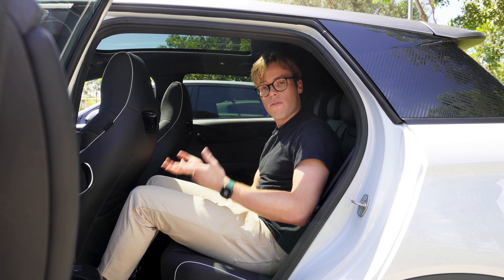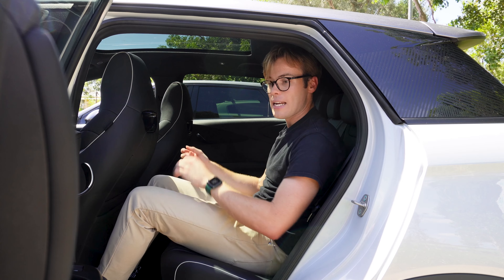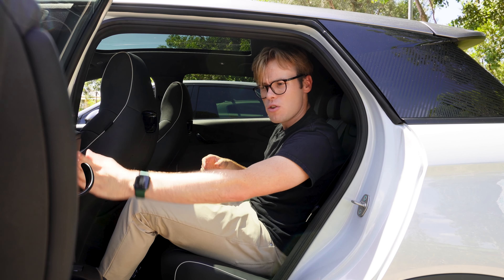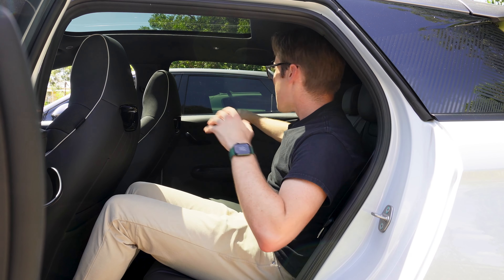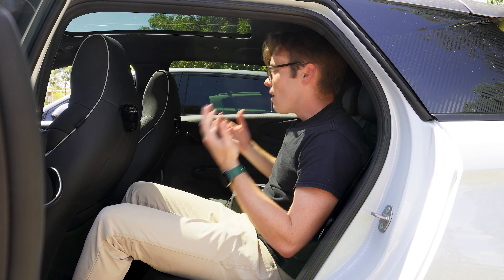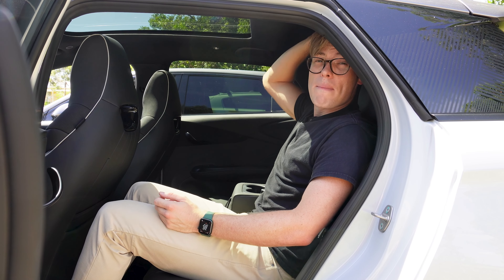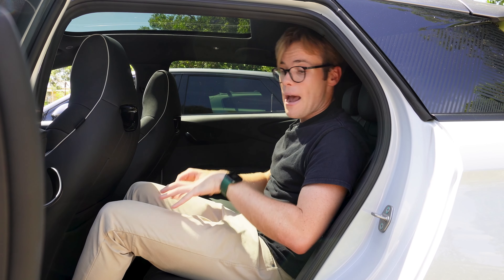The BYD rear has an additional USB-C port alongside the USB-A, giving two charging ports with cable flexibility. There are dolphin-fin style handles and storage bins, some cheaper plastic but soft materials around doors and handles. The seats feel a bit firmer than the MG4's but still comfortable, and there's a center armrest which is great for longer drives. Headroom is a little limited at 5'11" — if you're over 6 foot with a tall torso it'll be tight. Overall, the better back seat is in the BYD Dolphin.